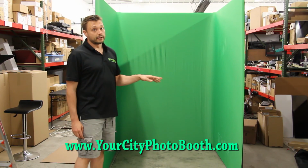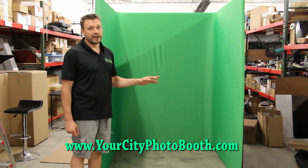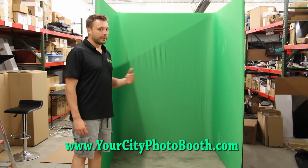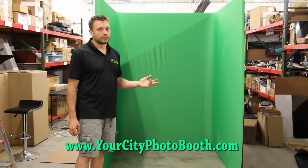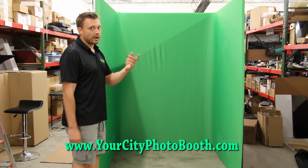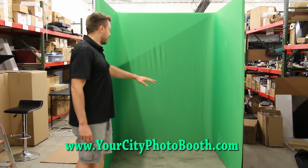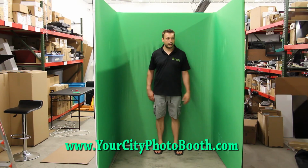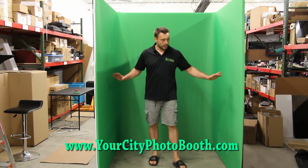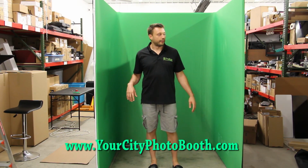And if setup took 10 minutes, you guys know that if you ever used anything like this before, takedown is about 5 minutes. And we took our time, and that was 10 minutes with two people. So if you're doing it by yourself, you're looking at no more than 20 minutes. Super easy. I didn't even help him zipper it up. I would just pull the side because we didn't pull it all together. And you can see that there's really no play. It's super tight in the corners, and it'll be perfect for a green screen setup. Again, this is 5 feet. We have a 6 feet option, and we'll customize it to be whatever you want it to be.